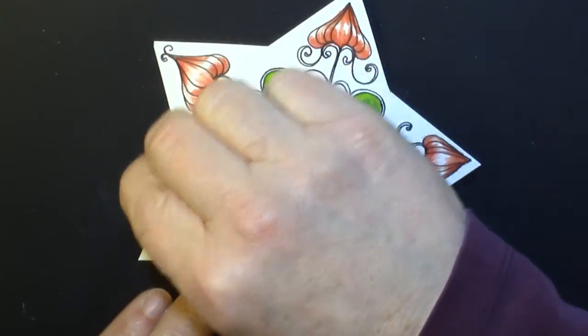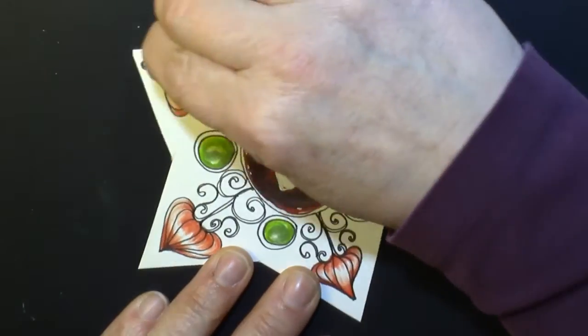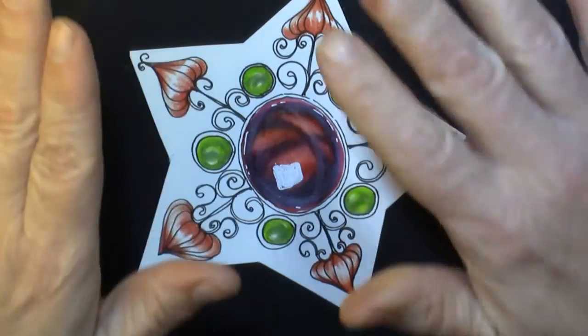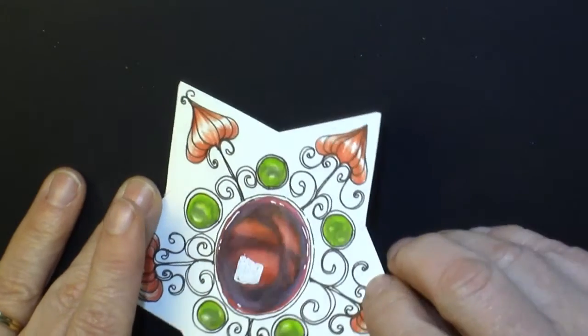Be careful when you're cleaning it up, though, that you're not running your eraser across the colored pencil, because you can pick up the colored pencil and move it around a bit. So now we are going to grab something that is a straight edge.